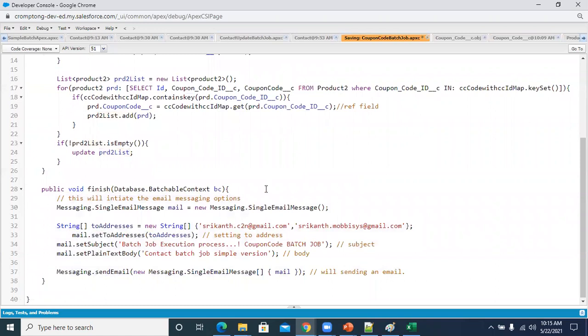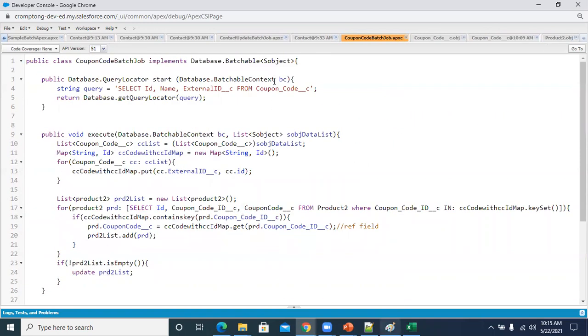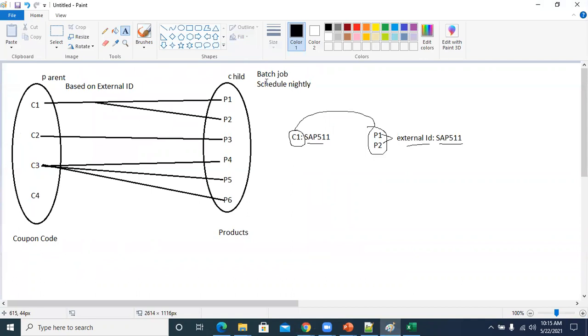This is what we have written. And now, as per the requirement, they said that this batch job should not run immediately. It should be run as per the time frame. Okay, we will give the time frame. So it has to be worked.